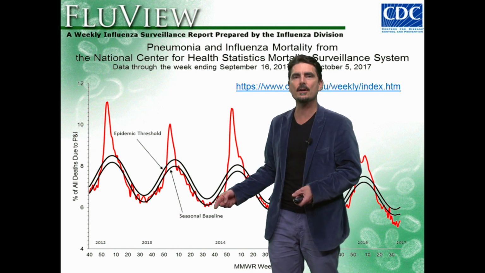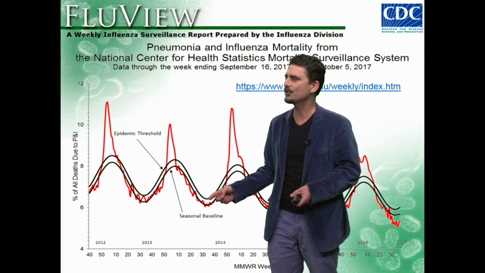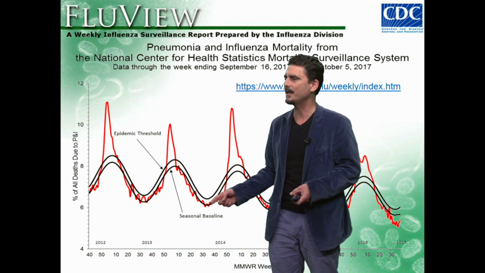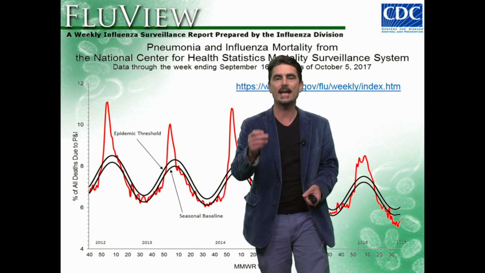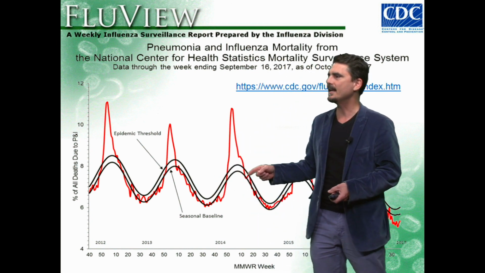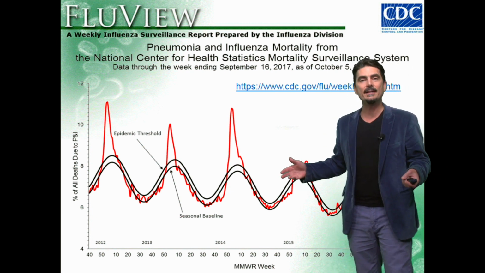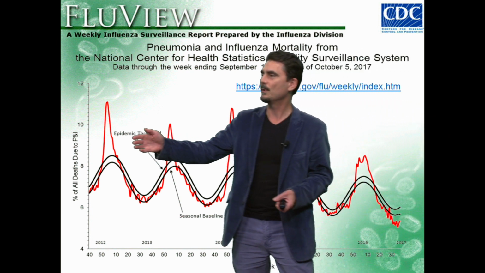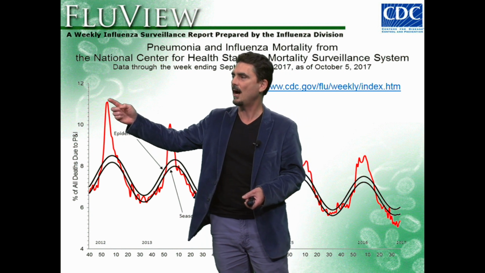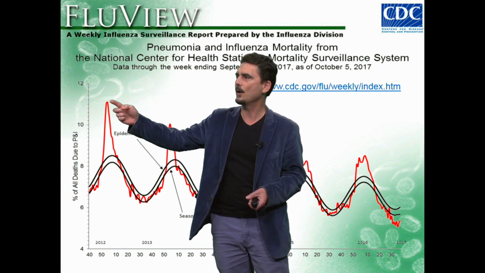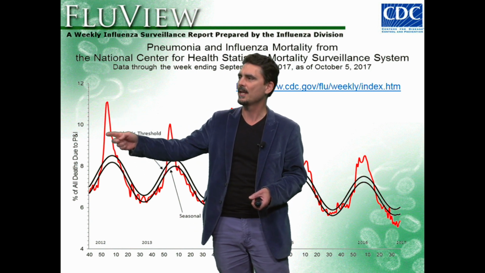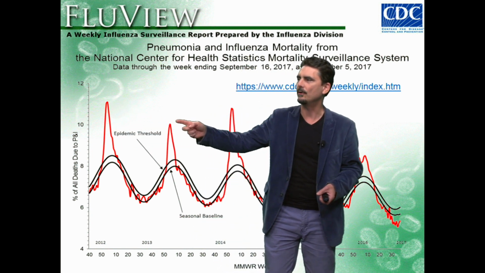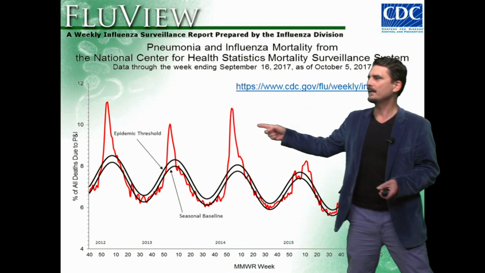At what point do we consider something at an epidemic level? Well, we've got this little buffer zone, and the buffer zone is actually determined by not just saying, let's have a buffer zone, but we won't get into that. So if it goes above this black line, that means that we've reached epidemic. Okay, so that's when it triggers. So if we look at that, are epidemics common every year? Well, look at 2012. Was there an epidemic? You bet. Look at the percentage of deaths due to P&I. That was over 11%, and the epidemic threshold was like 8.5%. So that was clearly epidemic level, epidemic level, epidemic level.